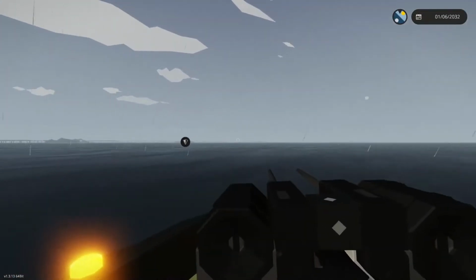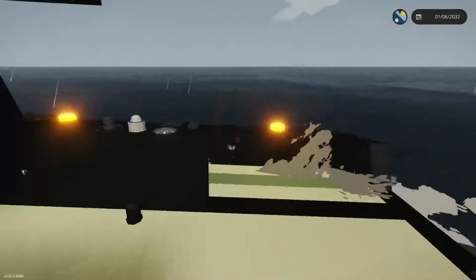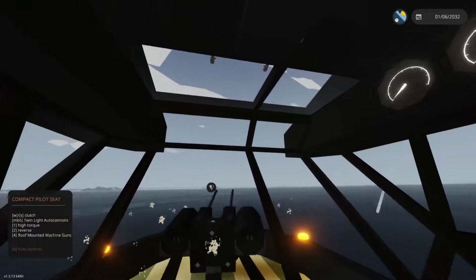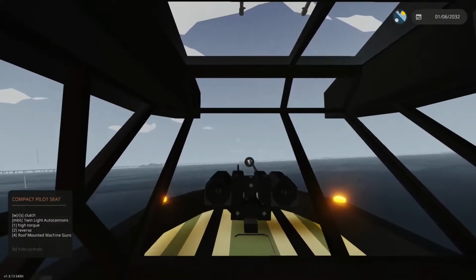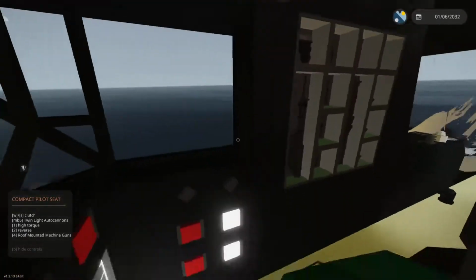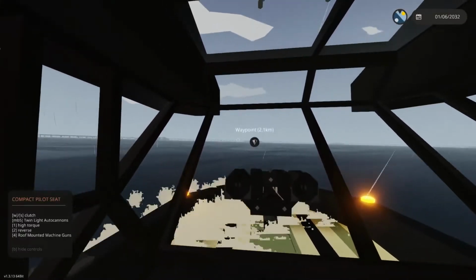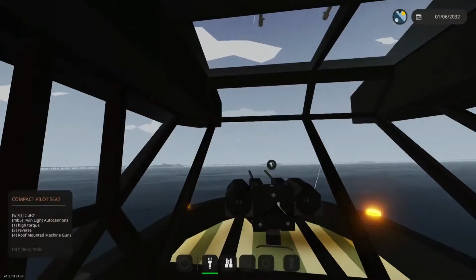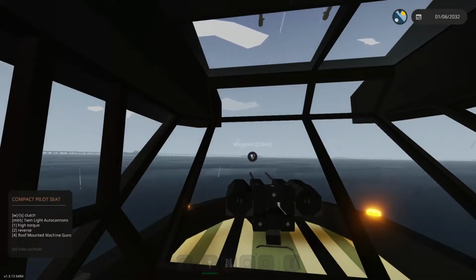So we got a small water cannon. We are veering off to the right. What is with that? So we got a small water cannon in the front that's pretty accurate, actually. We've got some machine guns in the front, and together we do a pretty good job at tearing stuff up. Good visibility around. Guns there. Going at a decent speed. Obviously at some point we will move on to planes, because planes are much better. So let's just get to this island.